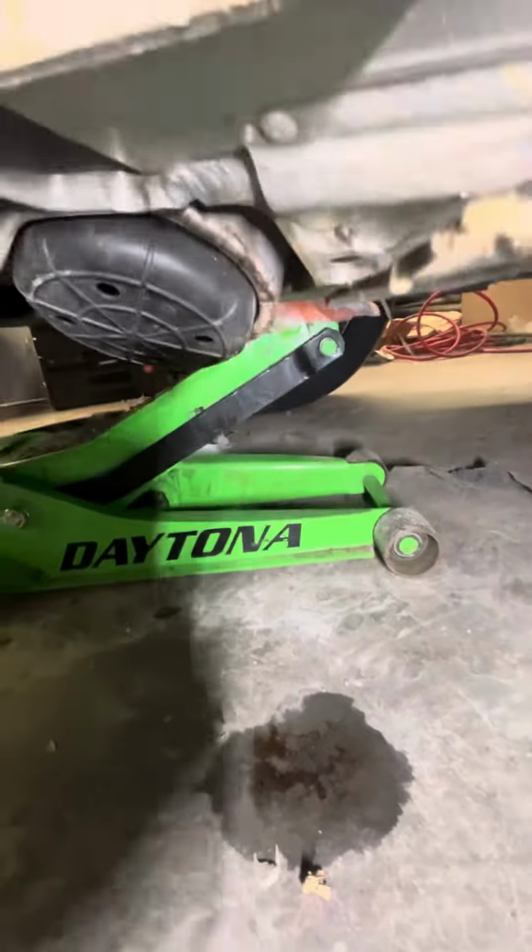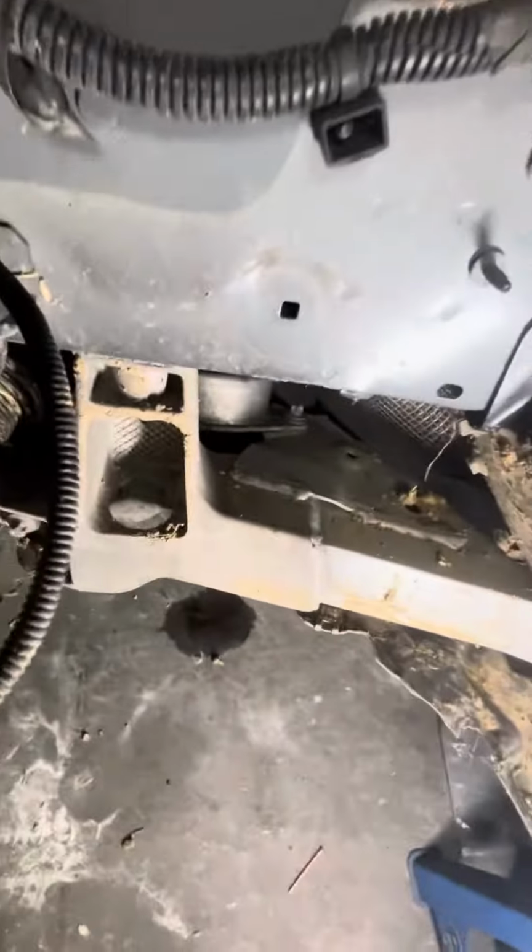Usually put a piece of wood in there. I was being lazy and just put something compressible in there so you don't bust the oil pan up. Jack it up, 18 at the top, two E14s, and then it will drop down. It'll separate from that plate and then it'll drop down and you'll be able to get it out. And that's pretty much it.